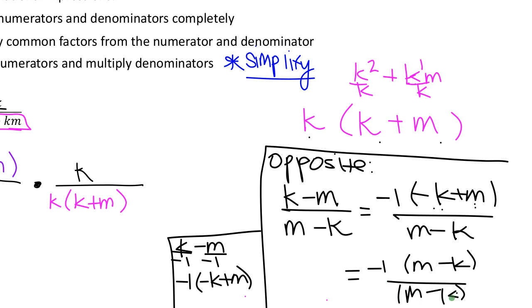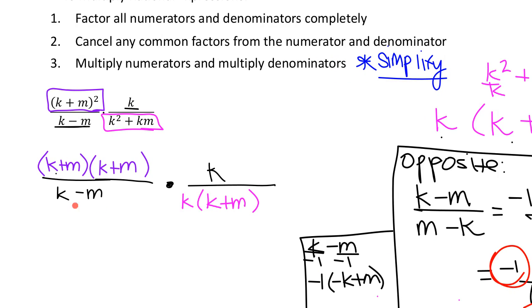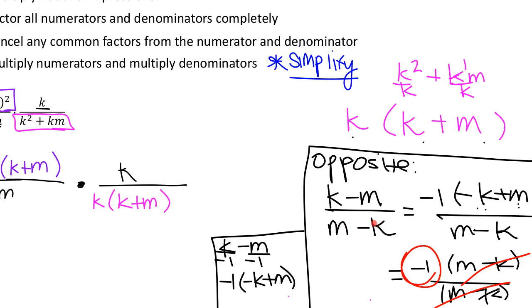So do you see when you have an opposite? I'll show you another way to think about it in a second. But if you have the exact same terms, so if you have an M and a K and an M and a K, and they have exactly opposite signs, then when you cancel them, what's going to happen? Every time, you never ever have to do this work again. They're going to cancel out and leave you with a -1. So what I want you to take away from this, and I just wanted to emphasize it because this almost looks like an opposite, but it's not. And I just really want to make it clear.